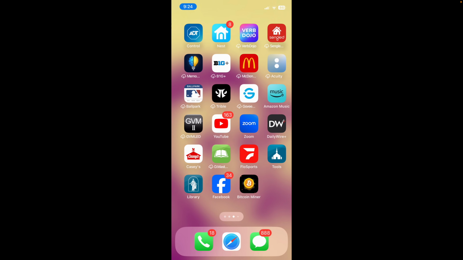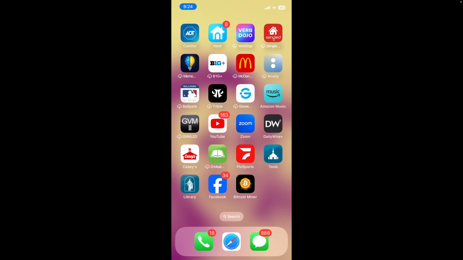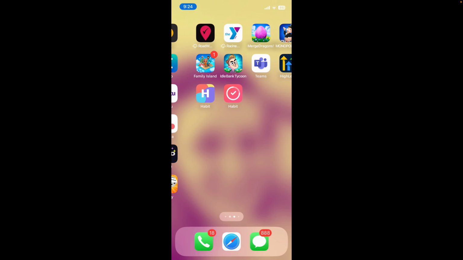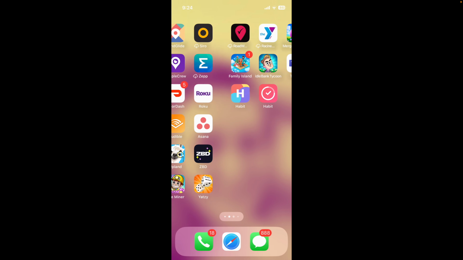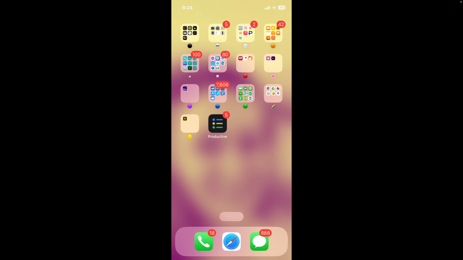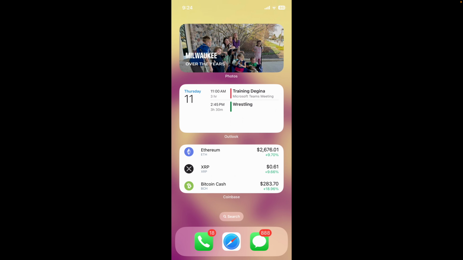So, just a quick explanation of the phrases. These are apps. If I scroll to the left through all my different pages, you'll see all the different apps I have on my phone. Okay. On the home screen, you'll see I have just 3 widgets, or technically these are called widget stacks. These are things I like to see frequently, that I use frequently.